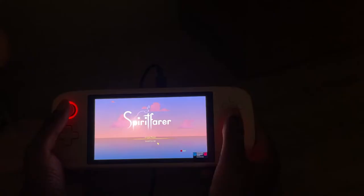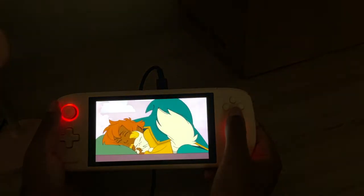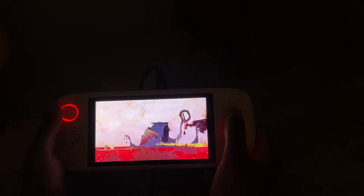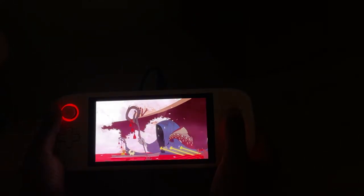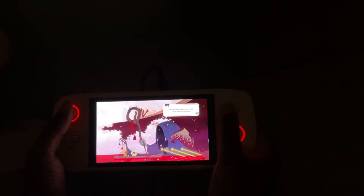Since the Ionea Air naturally doesn't have mouse input and is controlled by AyaSpace, there have been instances where the software would give out and not work on certain video games. I got around this by installing ReWASD. It's a paid program but it allows you to map controls on various controllers and map different shortcuts to individual buttons. It reminds me of Steam and how you can easily map keyboard controls to buttons on the Steam Deck. I could have used Steam for this as well, but I feel ReWASD has better features and feels like a smoother product than the Steam option on non-Steam Deck handhelds. I'm okay paying for it since it has a lifetime license.